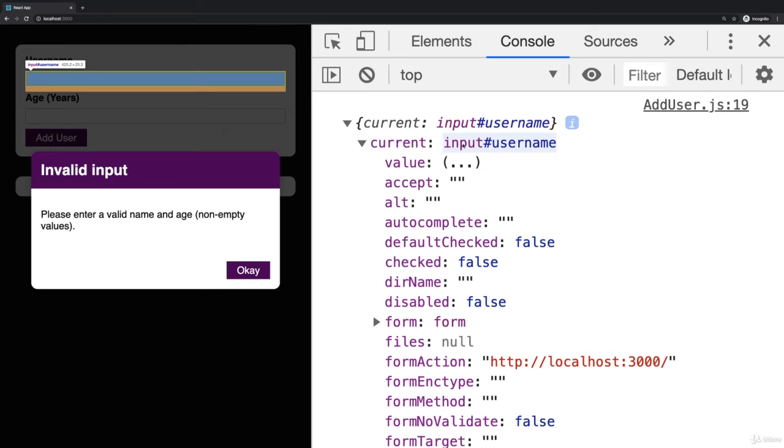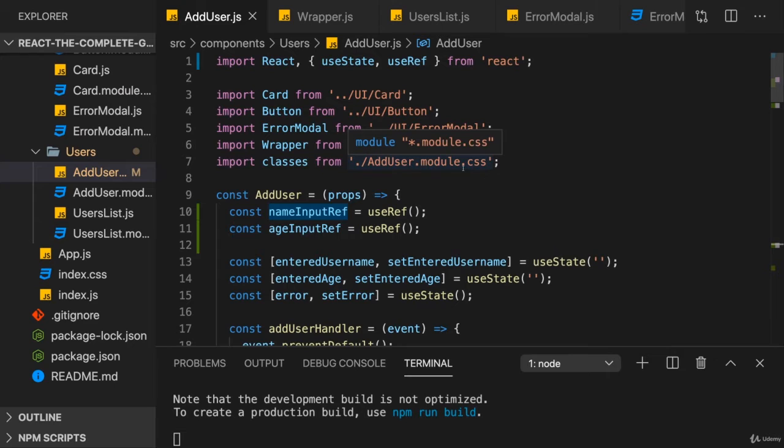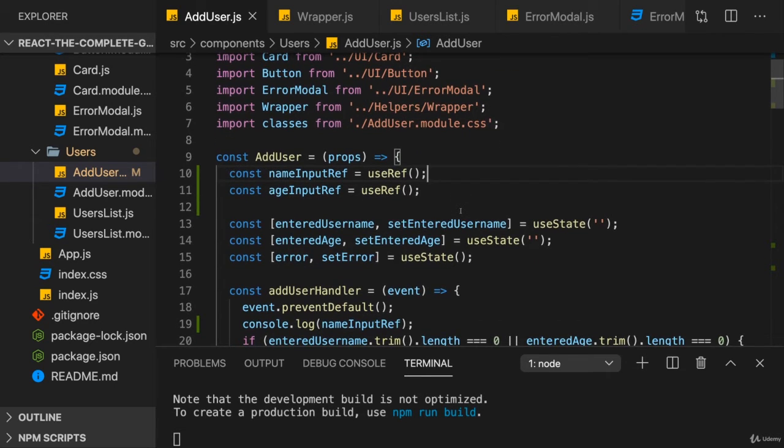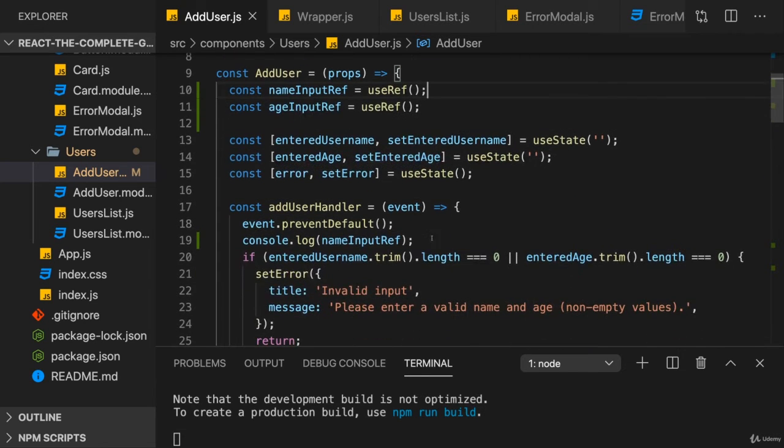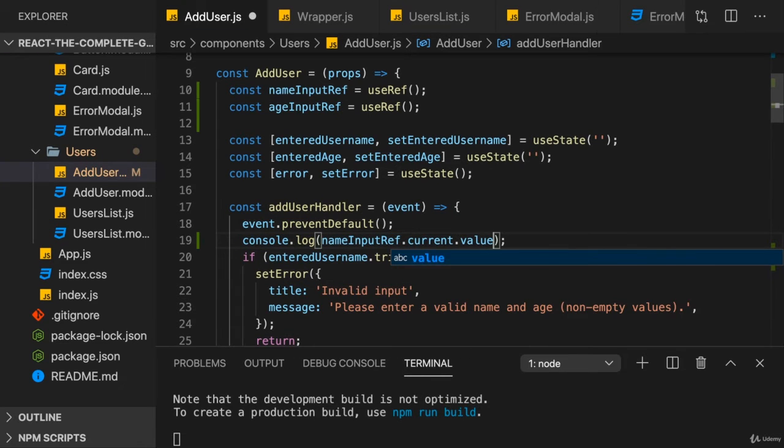Now, it is recommended that you don't manipulate it. Your DOM should really only be manipulated by React. You're using React to let it do all the heavy lifting. But reading data from the input doesn't sound too bad, because you're not changing anything with that. You're just reading data. So here, instead of logging this here, we can, of course, read current value.